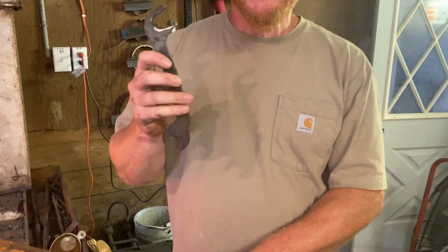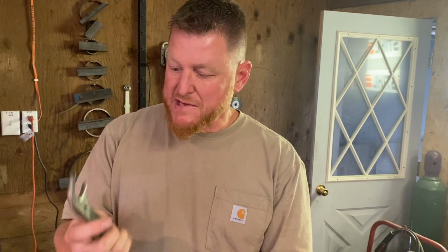So what is a bending fork? Well, we're going to use this as an example. This is actually an old John Deere wrench that I remade into a bending fork, and you can do that. We've got a couple other pieces in the shop that we're planning on making bending forks out of that are just old tools or things that were used for something else.